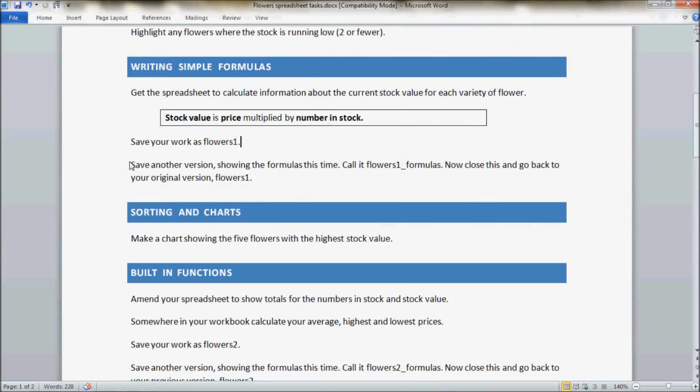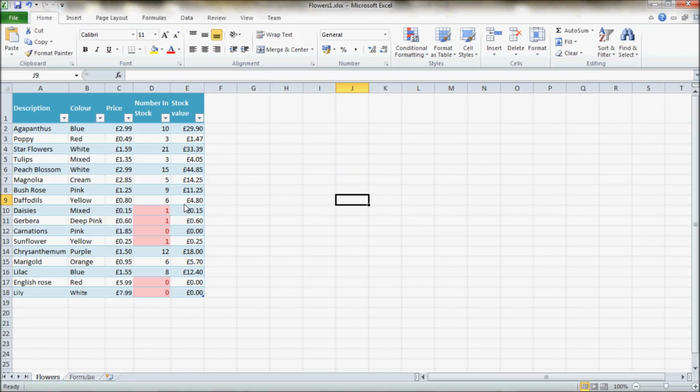Right, now this is required in every paper-based City and Guilds assessment, so you want to be aware of it. You need to be able to show formulas, because if you're sending off your exam paper and all your printouts, they need to know that you haven't just typed these prices in. They need to know that you know how to do that.